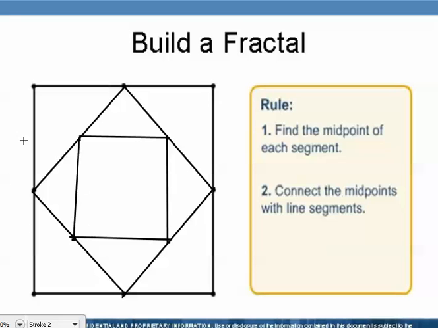And then I'm going to find the midpoint of each side. This is the directions on the back of the shampoo bottle: rinse, repeat. So you can see, I'm just doing the same thing over and over and over again. What am I getting? It's called a fractal. And I could keep going like this as long as I wanted to. The little squares are going to get smaller and smaller and smaller.